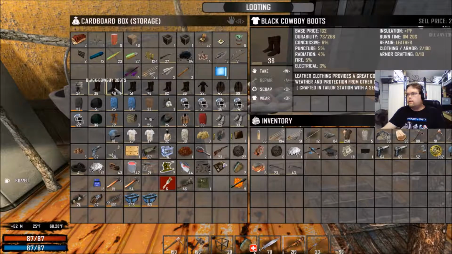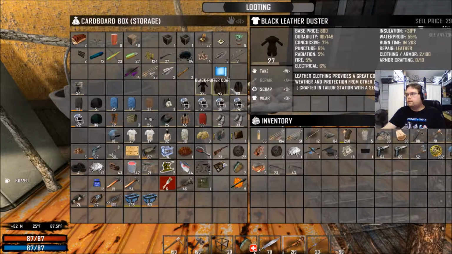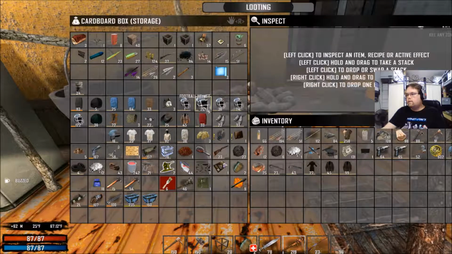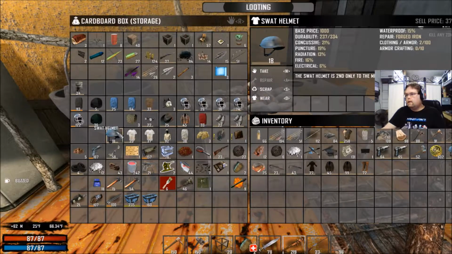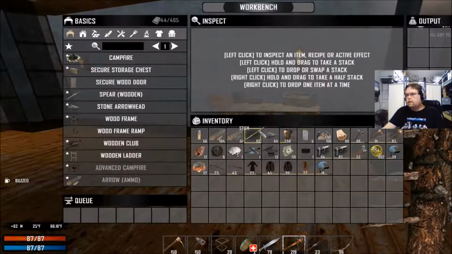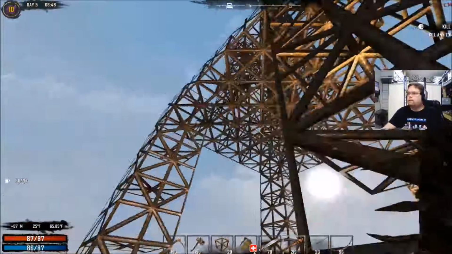Got a lot of boots. Scrap. That's worth something. Those two are worth something. Right, most of these clothes are not worth much. That's definitely worth something. And that's worth something. I can make forged iron. So far I don't have much use for the regular workbench either. There's an advanced workbench as well.